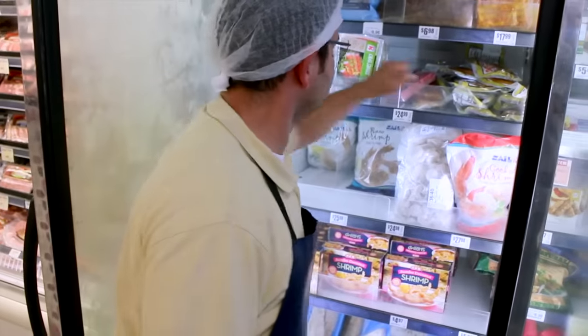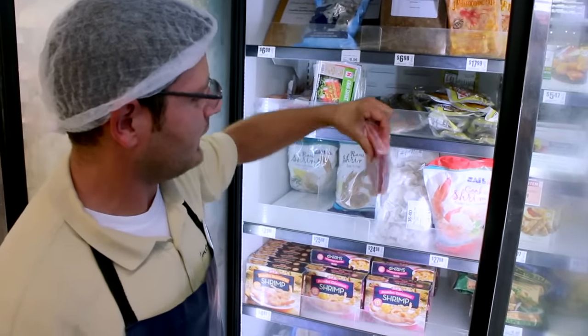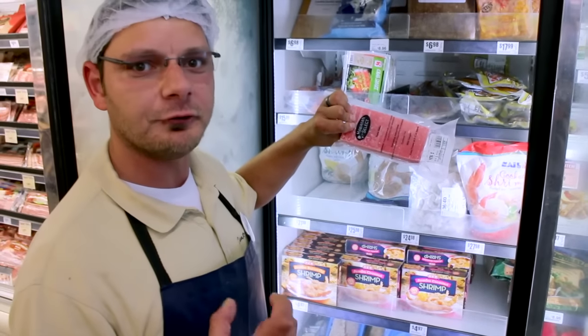So as you guys well know, Central Market carries a wide variety of sushi-grade fish. They actually have a whole freezer section where they carry the raw sushi-grade fish. Now, the fish does have to be frozen before they sell it. So when you buy the fish, it's going to come in frozen blocks.